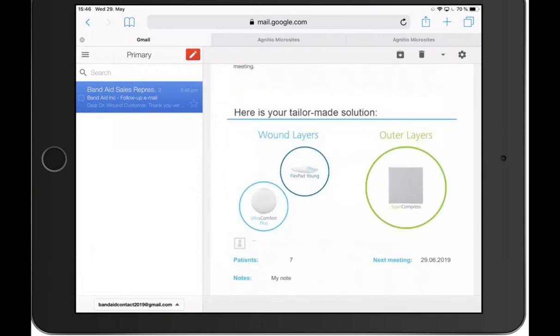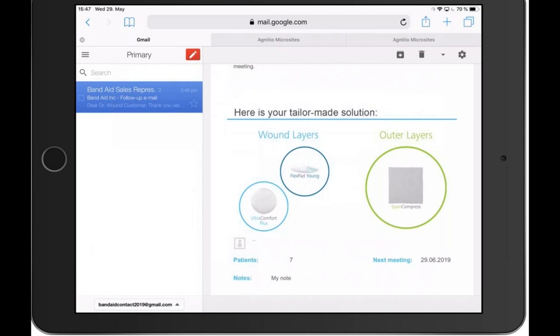A strong requirement from our customer was to have the same visual representation of their product, and especially the product combination within the email and within the content of the presentation itself. So it's fully reflected here. In addition, as you can see, the data I just put into the forms before sending the email is also reflected. So what has happened is the data was transferred from one channel to another.